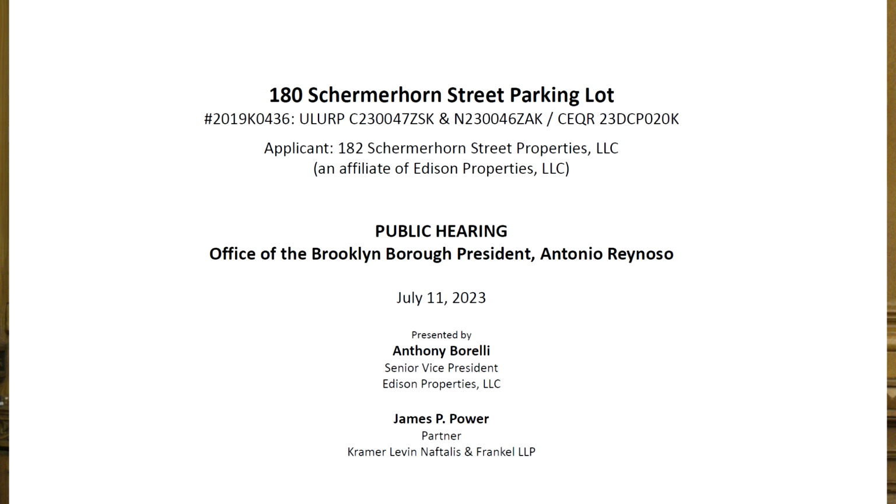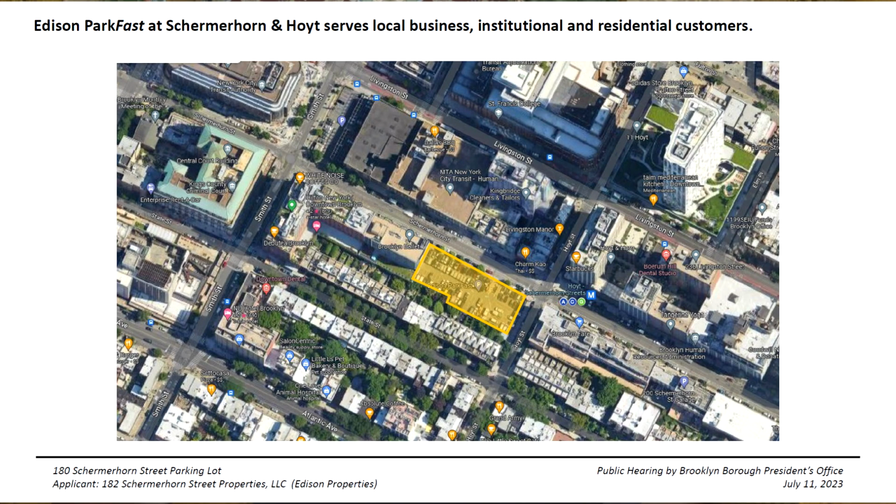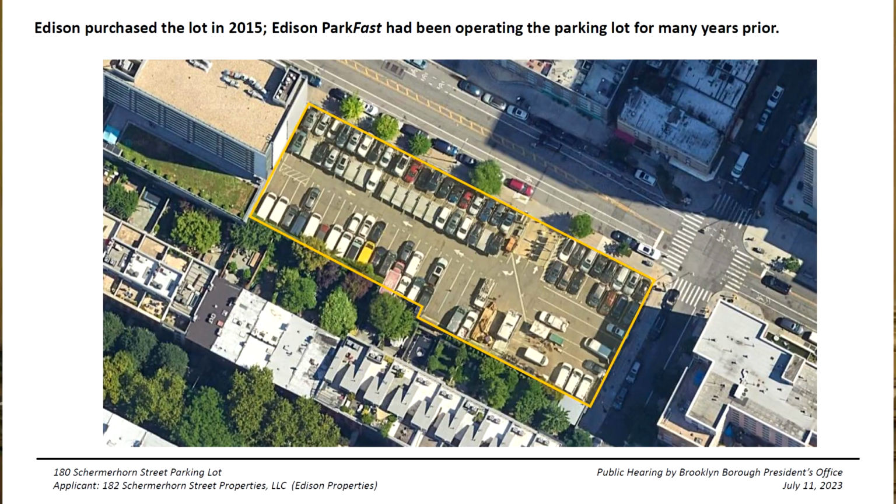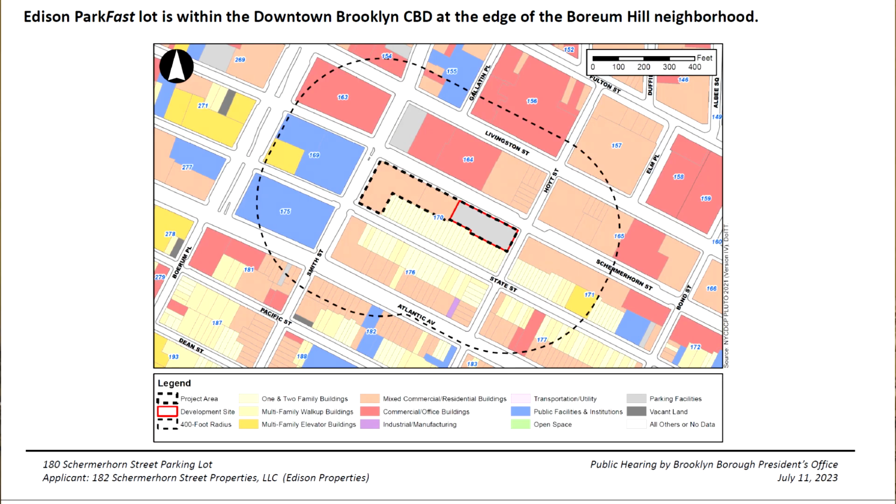The parking lot is within the downtown Brooklyn Central Business District at the edge of the Boerum Hill neighborhood. Again, I'm not telling you anything you don't know, but for the sake of a comprehensive presentation, I'm going to just go through all the neighborhood details. Interestingly, our site is part of a larger zoning lot that has been fully developed by the previous owner. So the zoning lot is the black dotted line. Our site, the parking lot, is shown with the red boundary.